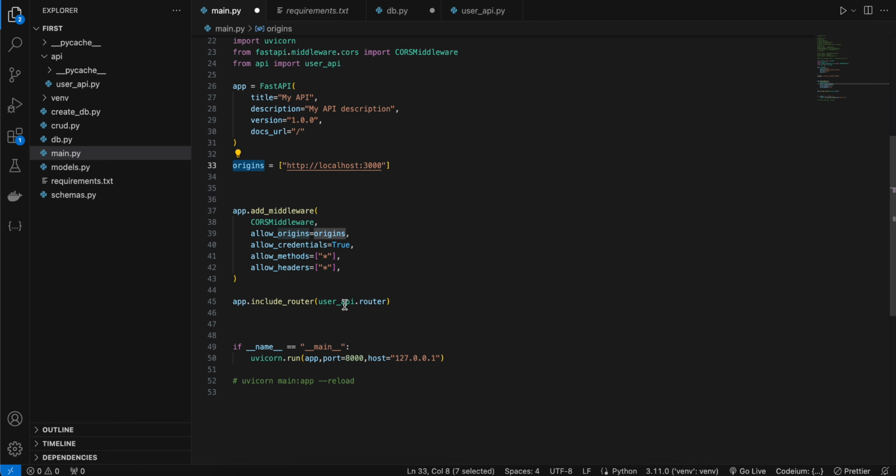Okay, then I have included our user API router because I have only one router. If you have multiple routers, you will have to write more of this router as well. And here I have just added this boilerplate of code where I am listening on port 8000 and the host is this. And to run your app, don't try to run it now, but just to start your server, you will have to fire this command inside your terminal.